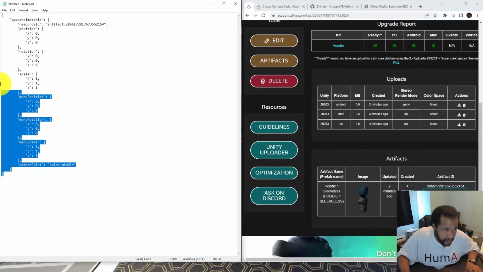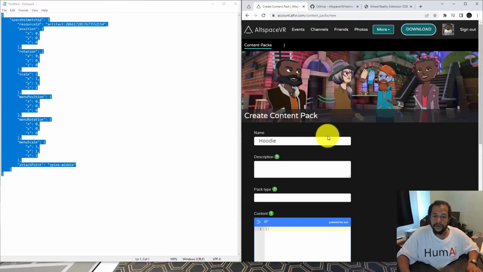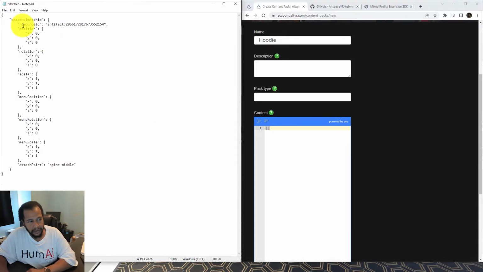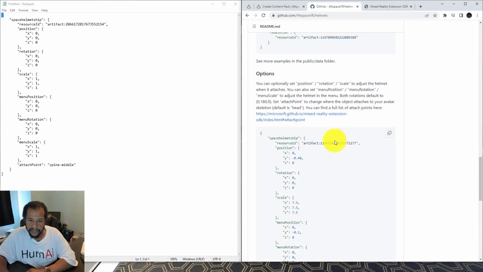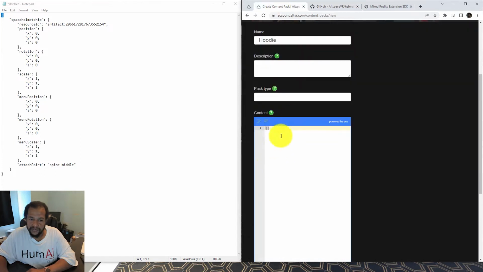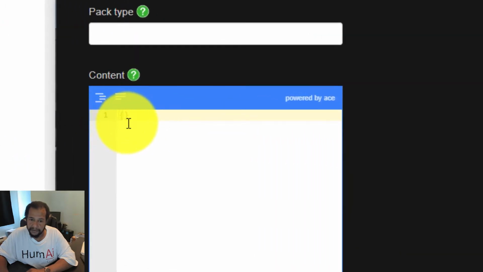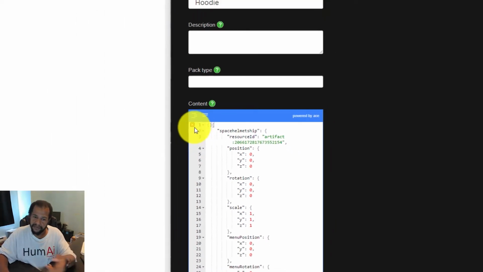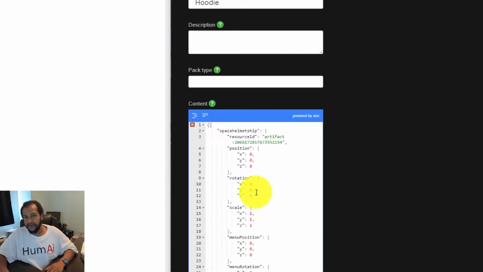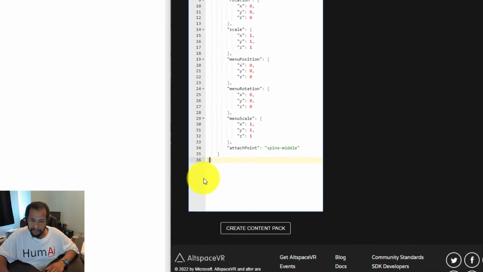So we're going to take this code. We're going to come into our content pack. Now you have to make sure. So first of all, if you look at my code, you see when I copied it from GitHub, they gave me the beginning and terminating curly brackets. And when you start off inside of a content pack, it starts off with them. If I was to just paste this in here, see how it breaks? You get this? And it's because we've still got this open and close starting curly bracket in there. Another thing, if you put this in here and put it in there, it's going to break because now you've got double opens and double closes.